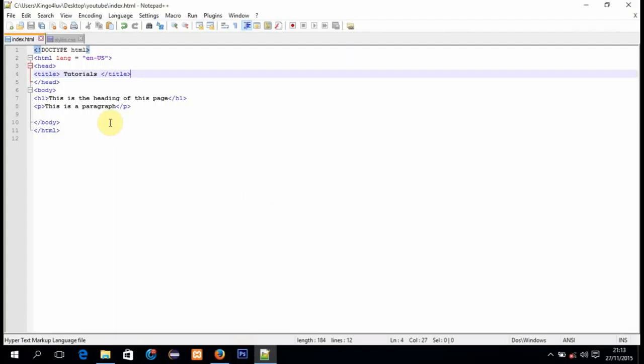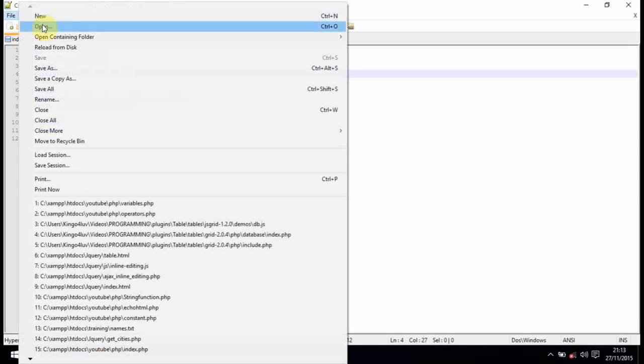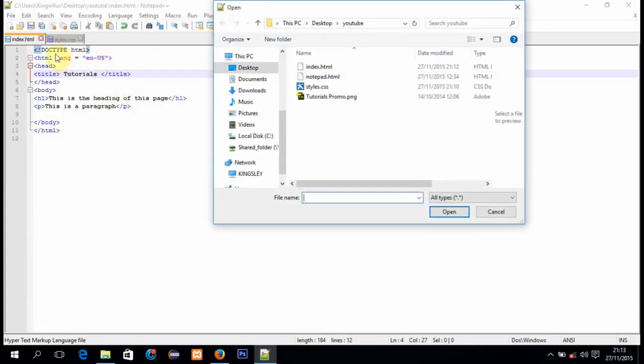Now let's try to link this HTML file up with this CSS file. I created this style sheet, and it's here in the same folder with our HTML document.